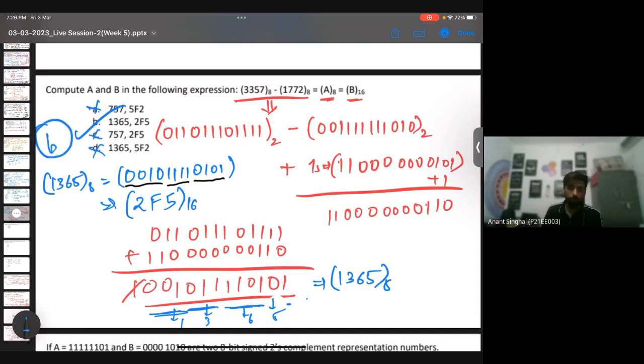So this is one of the problems that required a knowledge of hexadecimal to octal or octal to hexadecimal conversion in both one's complements and two's complements so that we can finally find out the answer using that. I hope it is clear. So this was quite a good problem. Maybe we can proceed now.